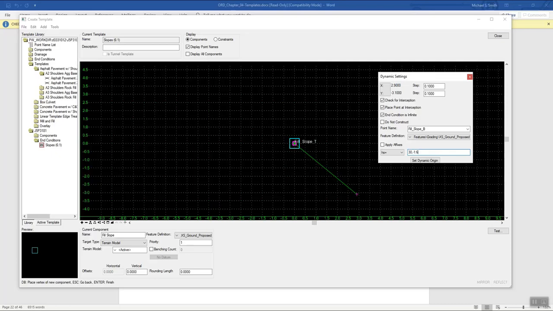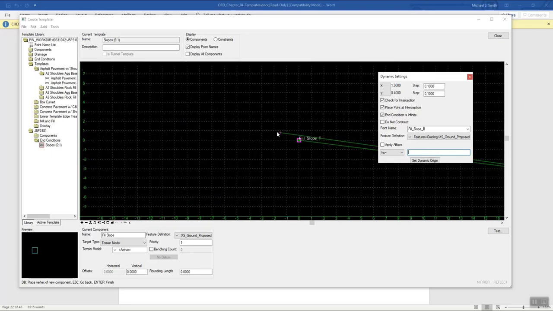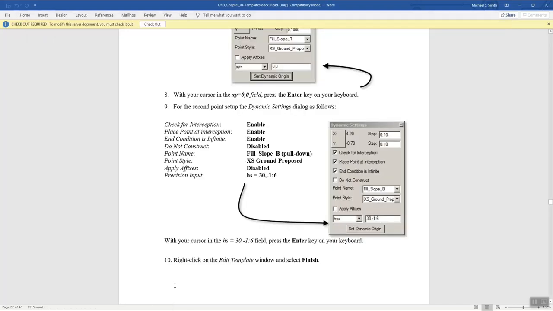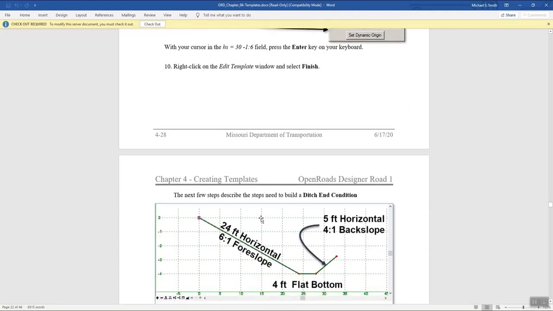So once we type that in just like that, we can hit enter, and it will go out and create this fill slope. As you can see down there at the bottom, here's the 30 foot, and it's a 6-to-1 slope. Now we're finished with that. So we come out here now, it says right click and select finish, and that will create that.